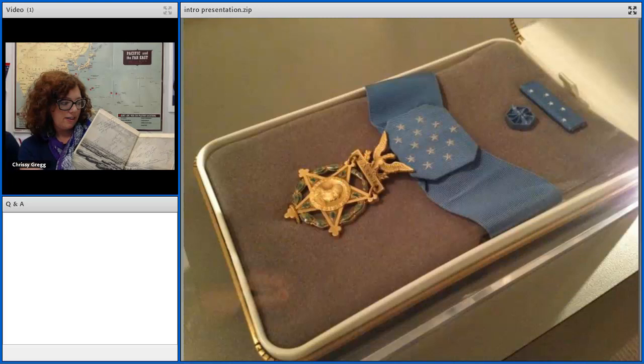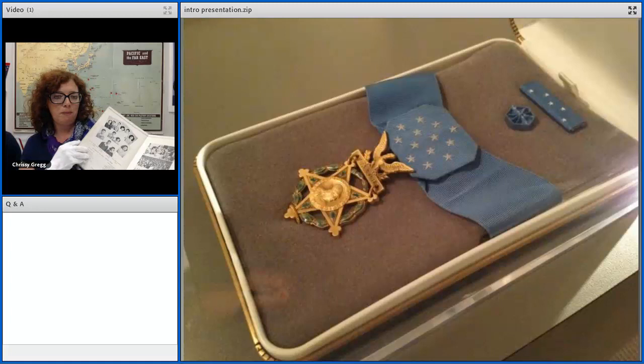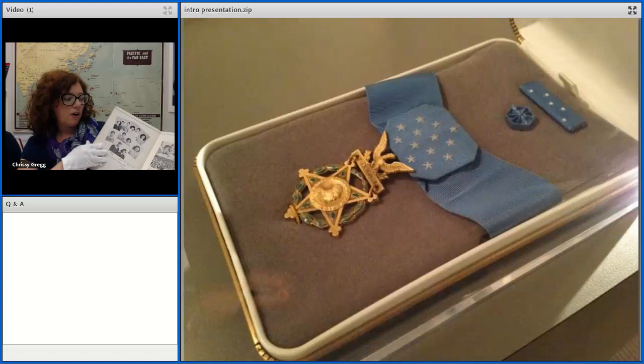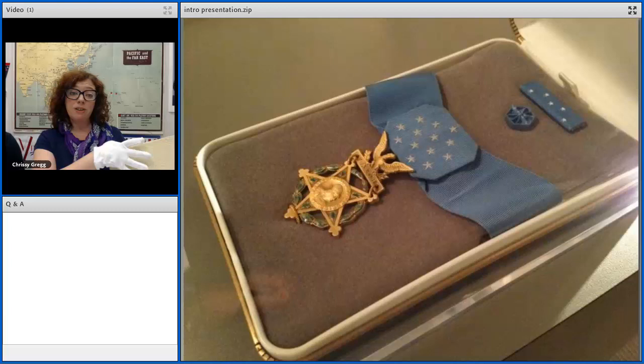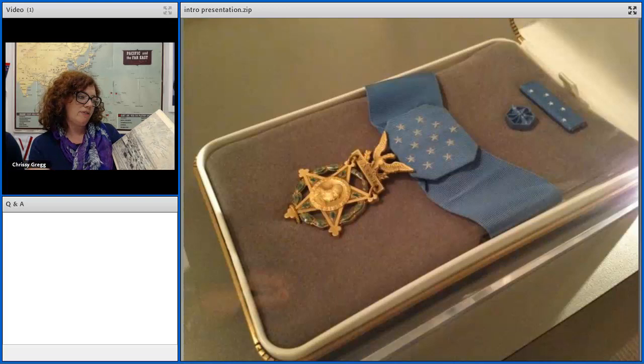Unlike the other yearbook, this one has a great number of signatures. So I know you won't be able to see, but it's very similar format. So the photos of the basketball team, photos of the glee club, student council. But then there are also signatures. And some of them are pretty interesting. I can read a couple.